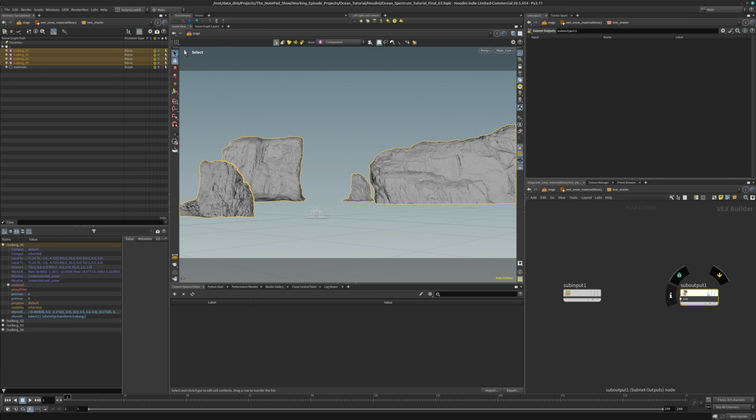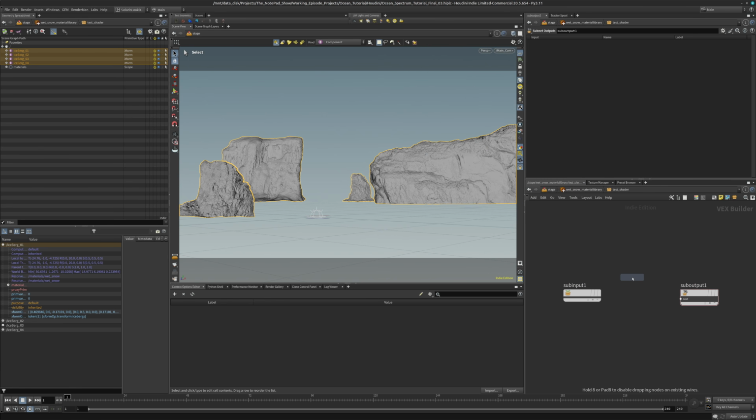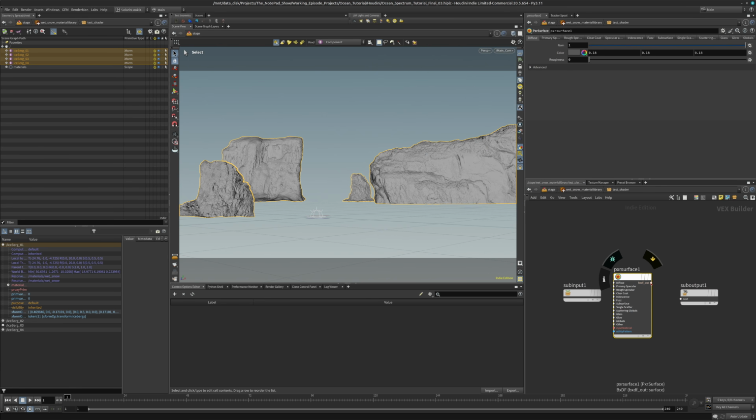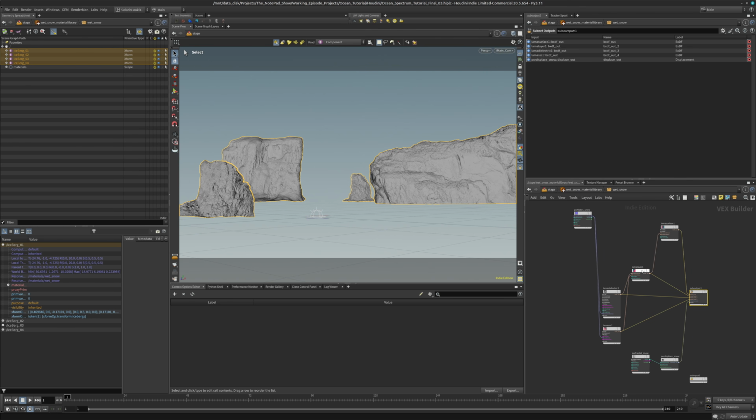And if we go in, this is like the collect node that you would normally see in Houdini. And then we can put a PXR surface or whatever we want, and we're plugged in, and that's how you do shading. We do not need that shader because we have the wet snow. So let's dive into it.